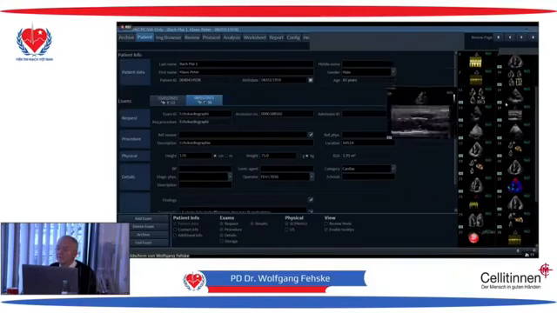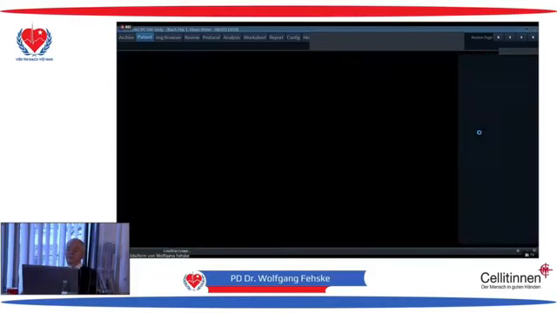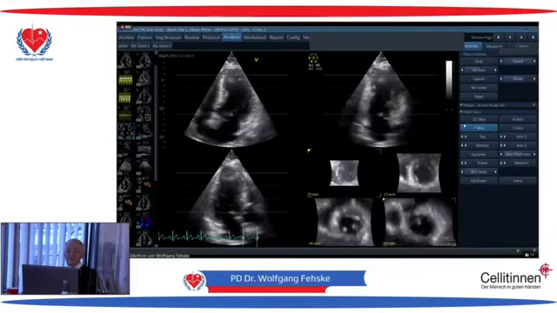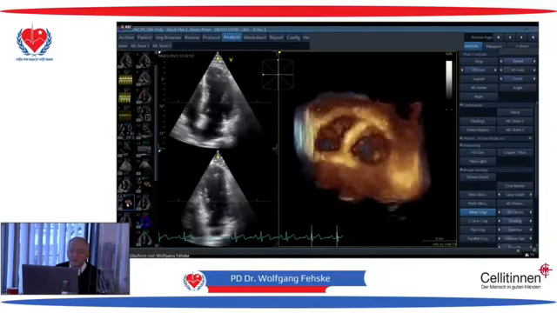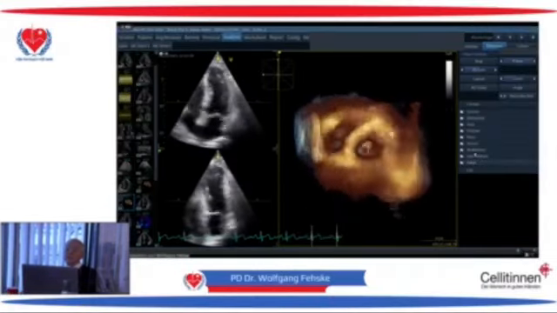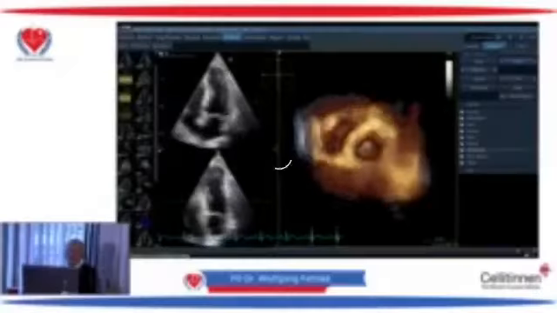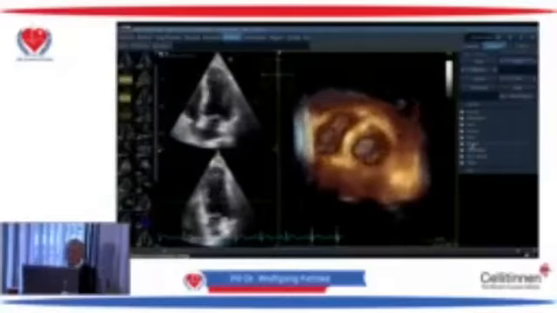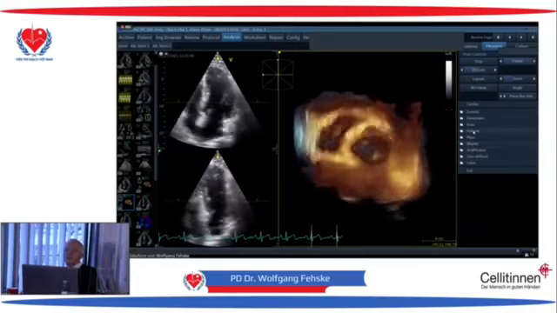I'm not so much interested in the volume of the left ventricle, but I'm really interested in the volumes of the left atrium. And I will show you that in the 3D aspect, these are new parameters I really do not know what they could be good for, and perhaps you explain.